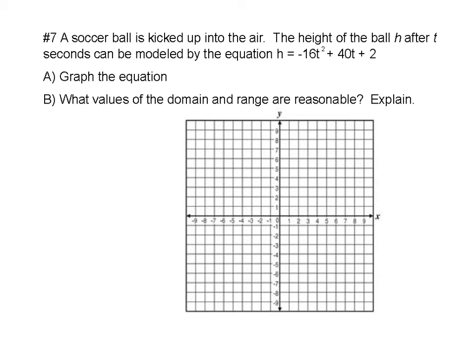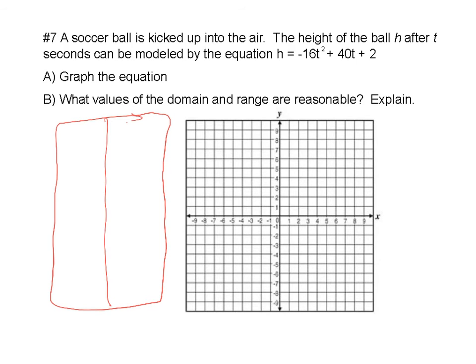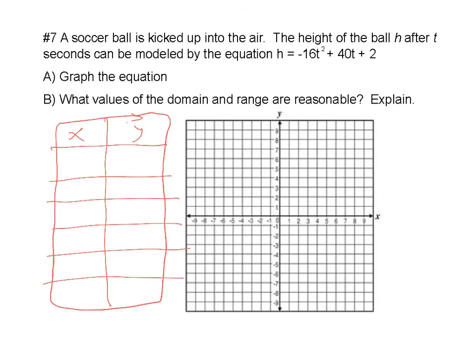Number 7 here. Join with me. So let's make our XY table. This is like that baseball one, except this one, someone's kicking a soccer ball up into the air. Let's use bigger x values this time because we're not going to do negative x values, right? You're not going to consider your negative seconds into this example.